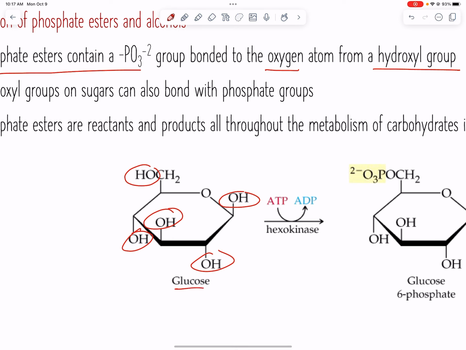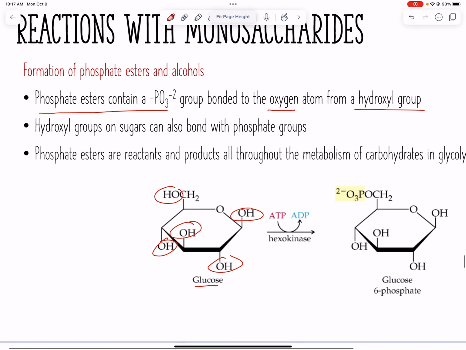And the example I'm going to show you with glucose, and this happens in our body, the first thing we do when glucose is shoved out of the blood and into a cell is the cell phosphorylates. That's what we say when we put a phosphate group onto a monosaccharide, we phosphorylate the monosaccharide. And here, the phosphate group is actually going on carbon 6. It's going to go right on this oxygen right here. And we see that new phosphate group right there. It's linked up through the oxygen to carbon 6. Okay, that's going to help keep glucose in the cell so it doesn't drift right back out of the cell so that we can then run glycolysis.